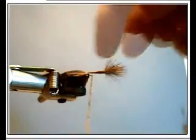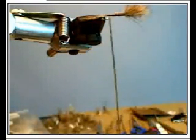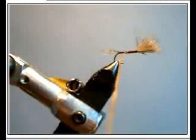Alright, so if you don't have a tapered body, then you can taper it. It's hard to see. You can see in the dubbing that it starts out fairly thin and then it gets fatter as we go. Or you can adjust with the underbody being tapered.